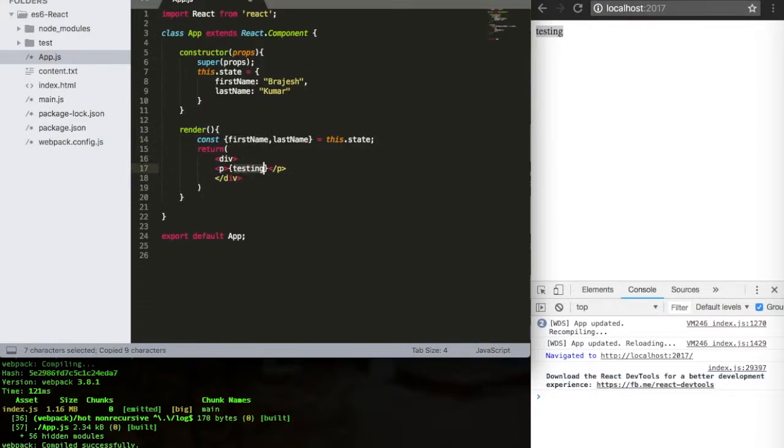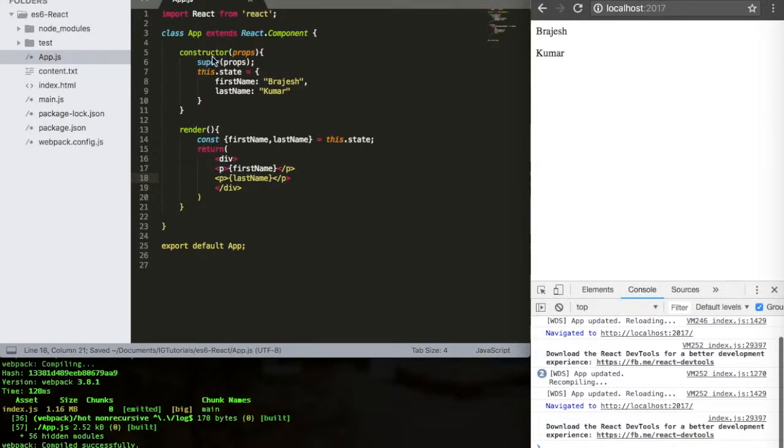Now I bind this first name here, and again I use last name. So now you can see in the constructor I assigned first name, last name as Brijesh and Kumar, and here inside the render function we can access that state variable, Brijesh and Kumar.